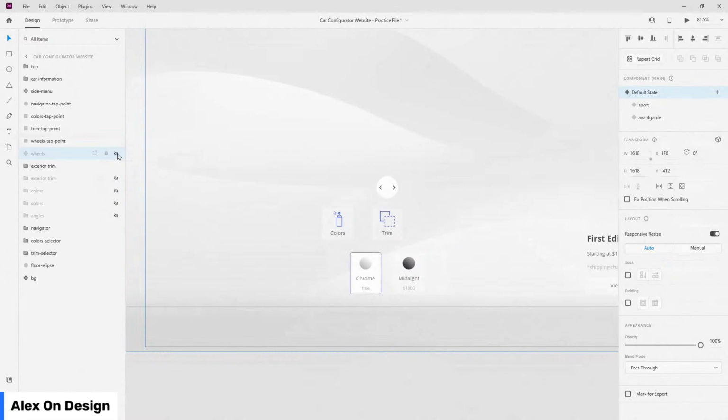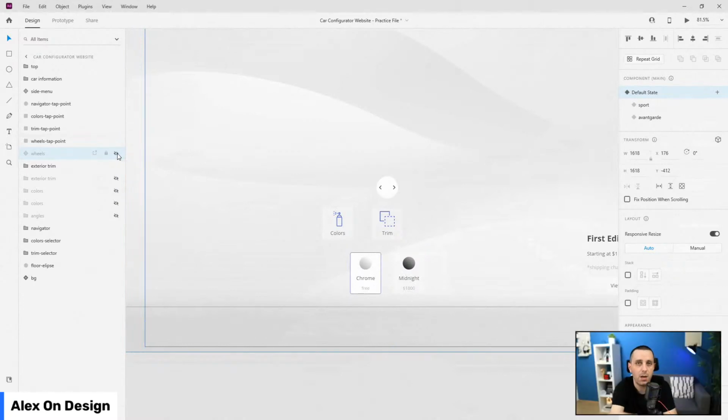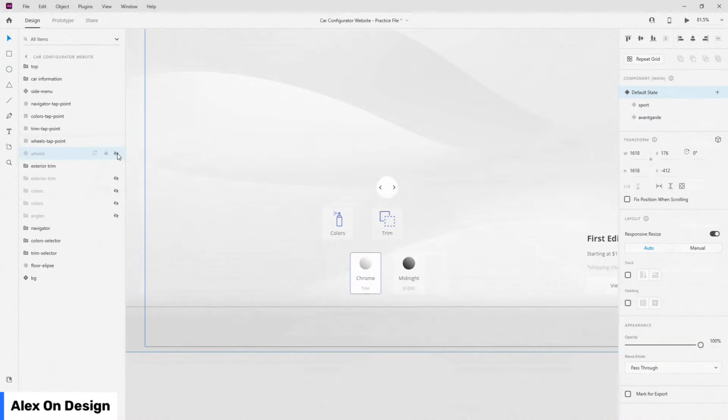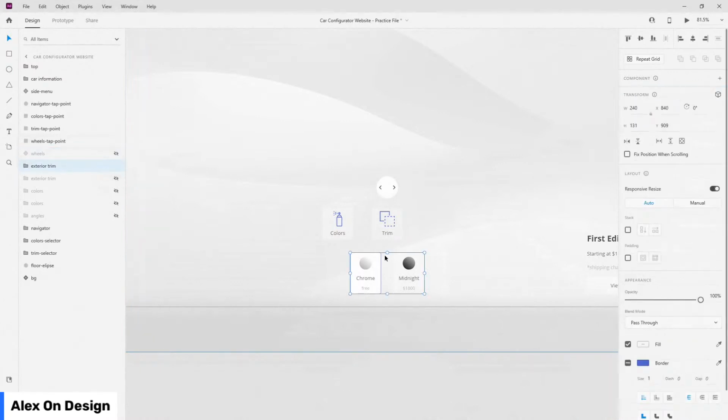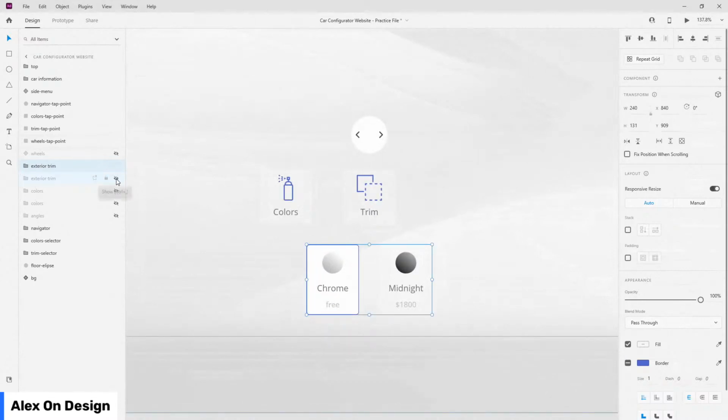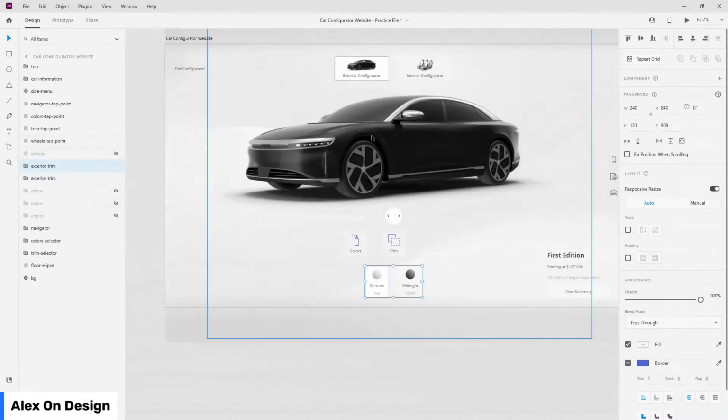And I'm going to create a master component in just a second, which is going to make additional changes to all of these components. So I know it doesn't make too much sense now, but just stick with me, and it's all going to make sense in just a moment. So here we have the exterior trim, and we have the trim, which is this. So our images.